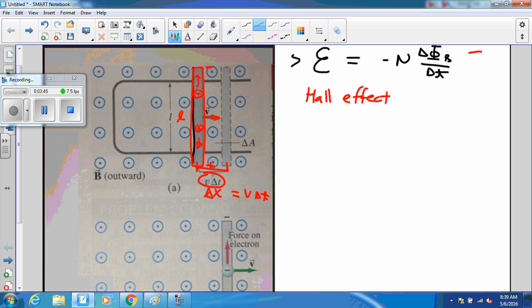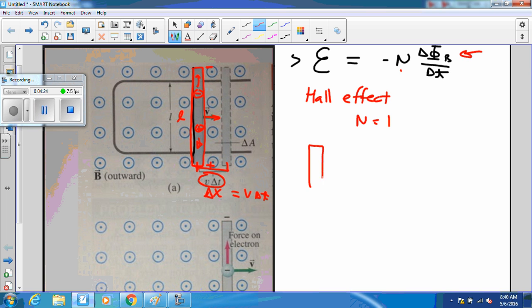So if we think in terms of Faraday's law of induction, that the EMF generated is equal to negative n times change in flux over change in time, well, n here is just 1 because I don't have any coils of wire going in. I just have a single metal bar. And the change in flux over change in time is now not caused by a change in the magnetic field, but instead is caused by a change in the area that is swept by this metal bar. The area is increasing because I'm moving that metal through a larger thing.